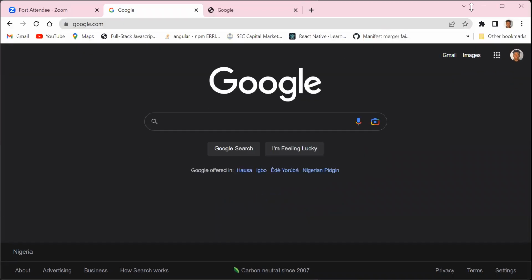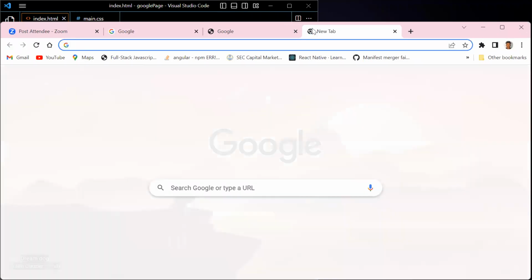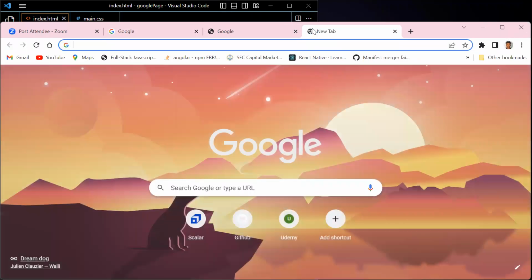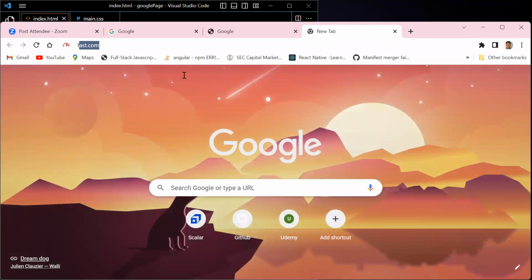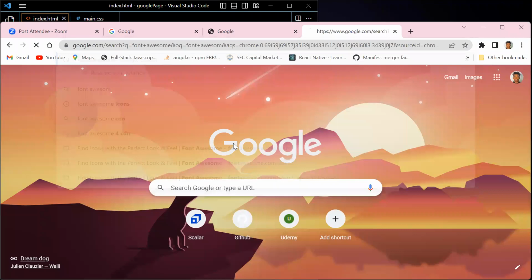Font Awesome is a library that enables us to have access to a large database of different icons, right? It's like a collection of icons.